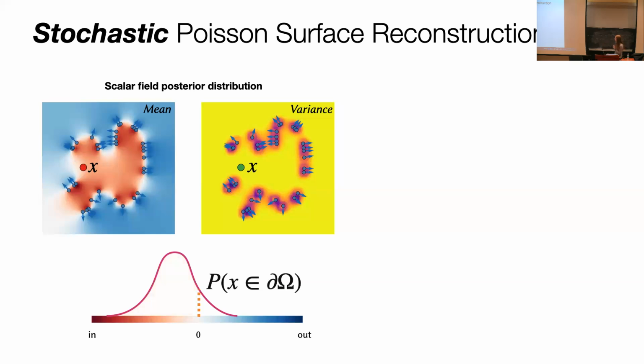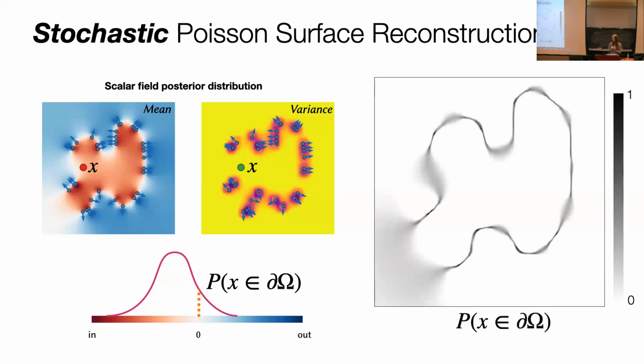So for example, there's also this thing. This is a quantity that is proportional, not exactly normalized, but proportional to the probability of a point being on the surface. So not in the shape, but on the surface. It's similar to the previous one, but not exactly the same. I think this can be used, for example, for many machine learning approaches where you want to sample near the surface, but during training, you don't know where that surface is. So I think that's a possible use for this quantity that I thought of a few weeks ago. So it's not in the paper.